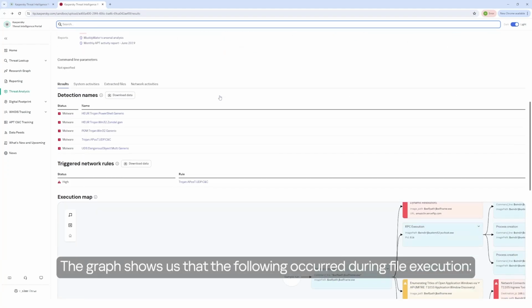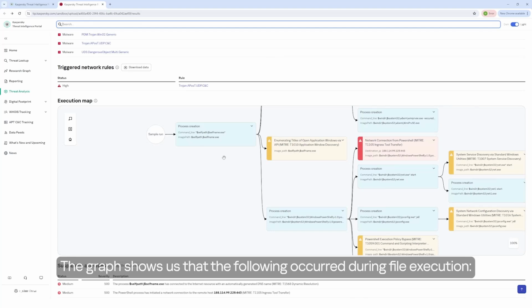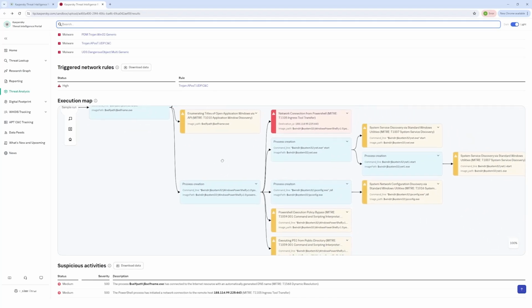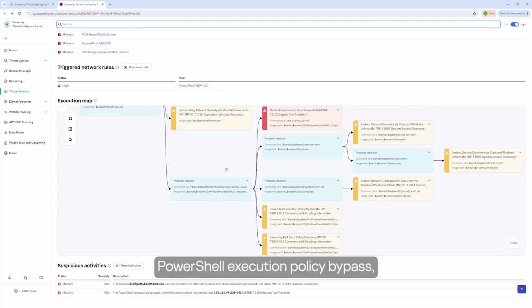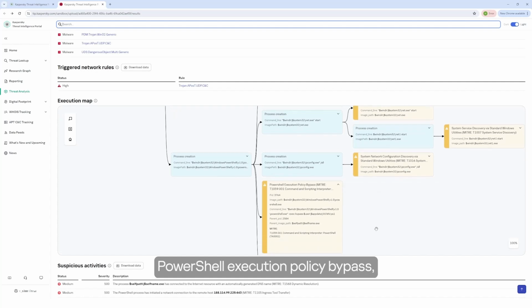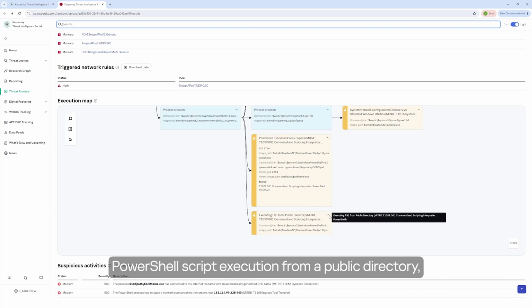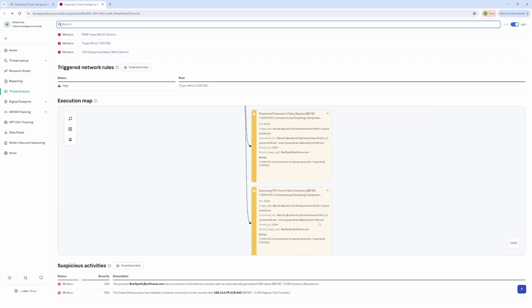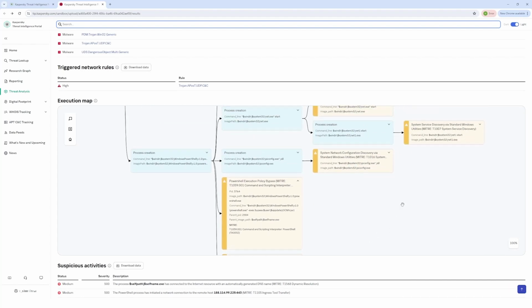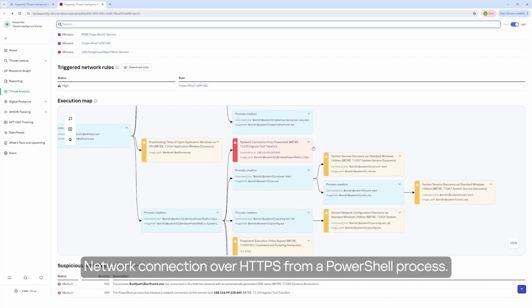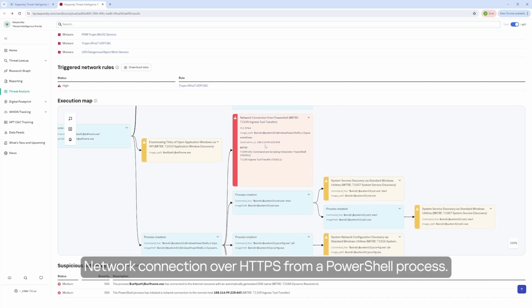The graph shows us that the following occurred during file execution: PowerShell execution policy bypass, PowerShell script execution from a public directory, network connection over HTTPS from a PowerShell process.